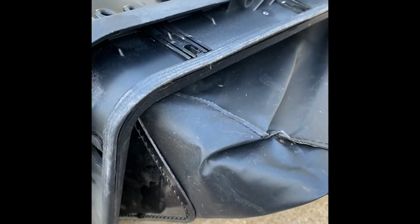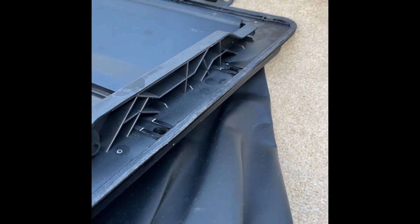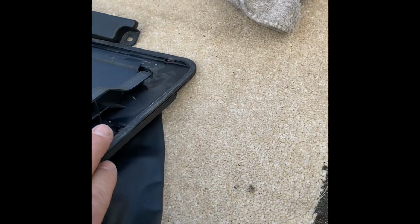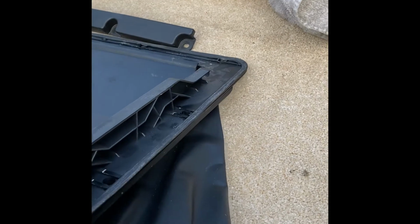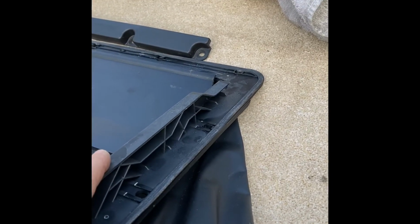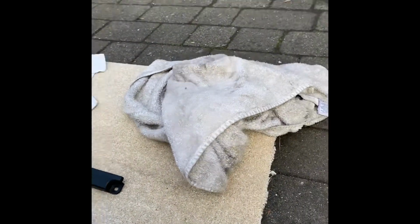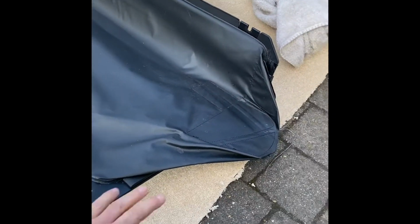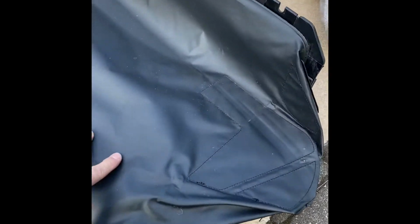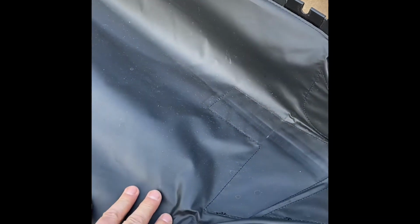Got a few white patches here, and these are signs where water's got through. So what you need to do, not only clear the drains and make sure that flows well, but you need to make sure this is sealed. If this is not sealed, water can still get in, even though the drains might drain. If you get water on this thing, I'll just flip it over. That's what it looks like from the other side. And you also make sure that there are no tears or holes in this thing, because again, otherwise water will still get in your boot.